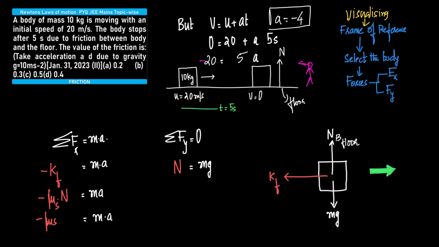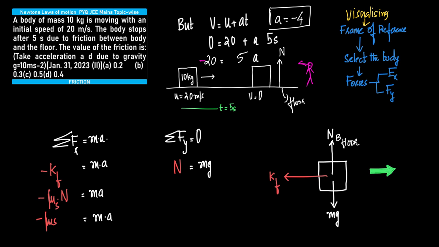Let's wait for one more question, where I'll detail the concept. Here, what we need to understand is that the friction is kinetic friction, and in the next question we'll see how to differentiate both of them. Not here. So this is anyway kinetic friction here. The body is moving, so this is kinetic friction.